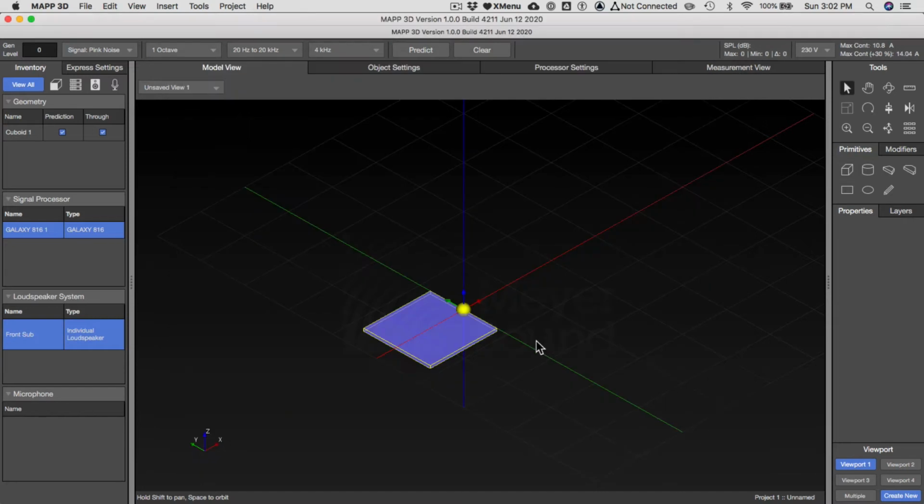And it put the sub in, and it kind of did it at the front of the stage. It appears that it did it at the vertex. If I deselect it, yeah, it's right at the front of the stage. And we don't want it there. Kind of messed up. I really should have typed in the location of it. So we can edit this.